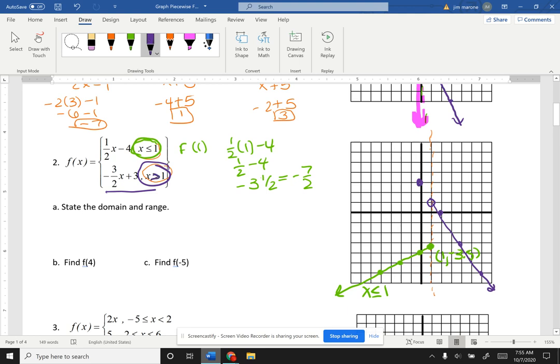So again, to find that point, we do f of 1, which is -3/2 plus 3, which is 1.5. So this point here is 1.5. It's not really graphed, but it's everything to the right of that. And then we don't need that point, but we needed that point there to originally graph the function.